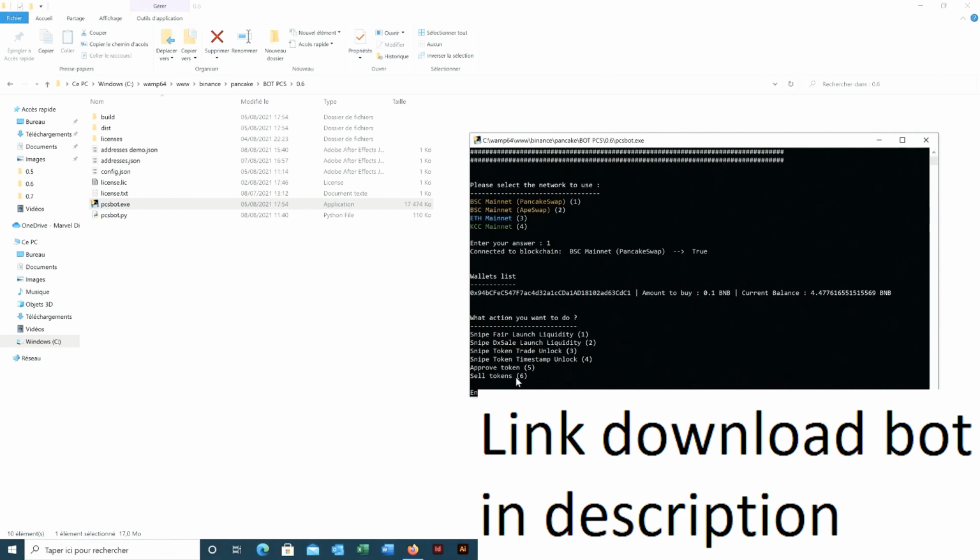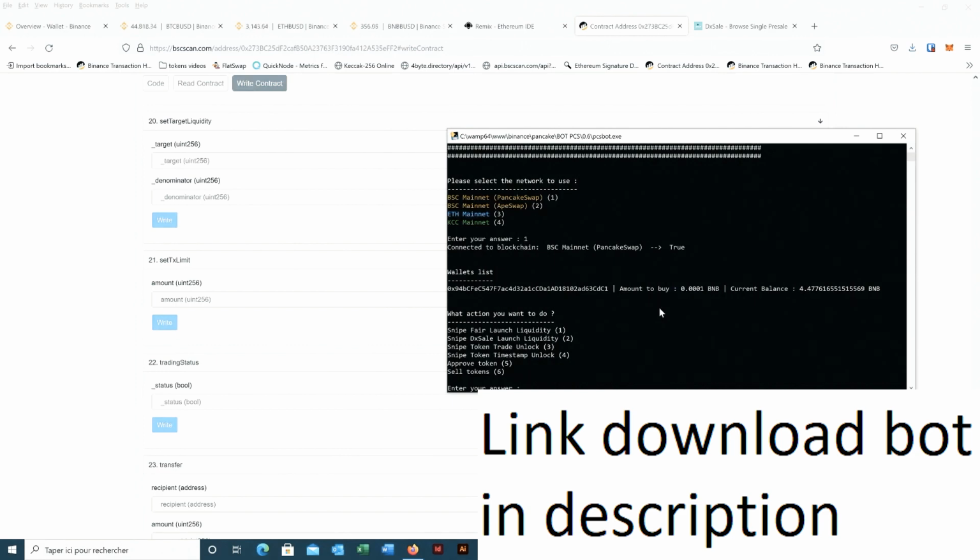We can also approve the token and sell the token with the bot. And there is also a last function, the rug checker. The rug checker is automatic. As soon as you enter the sell mode, you will have the rug checker activated. If there is any attempt to remove the liquidity of the token, the bot will detect it in the mempool, and it will try to front run the liquidity removal by selling the whole tokens before the liquidity is removed. So we will see the most important part, number 3, the trade unlock.